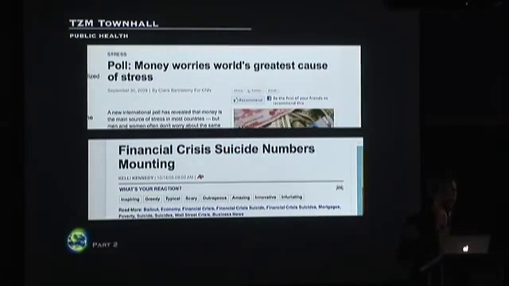For example, absolute pressure. Money worries are the number one cause of stress in general. And of course, why wouldn't they be? Stats have been run since the beginning of this economic collapse and found a correlation with suicide rates, in fact. People tend to value themselves also by their job, and they lose their sense of value when they lose their job. And there are a number of reports in the past few years of people who actually killed others and their entire families just because they lost their jobs.